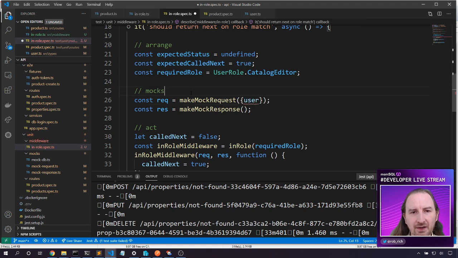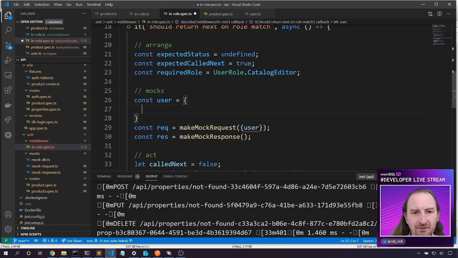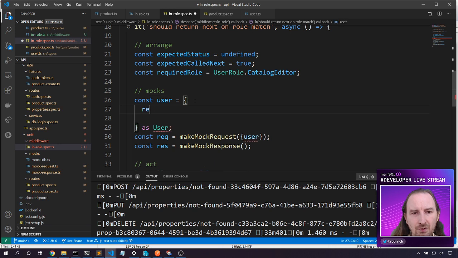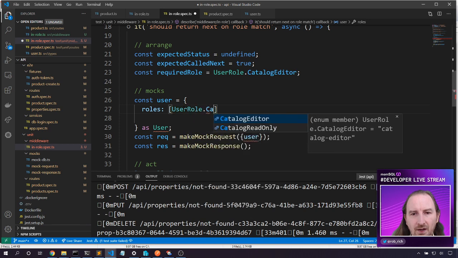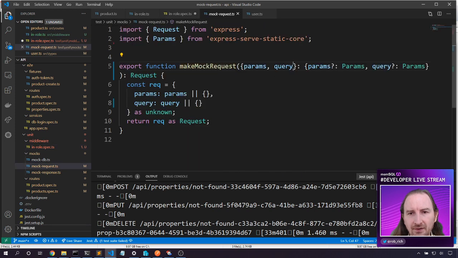And so let's say const user equals this as user, and roles will be an array that includes the actual role. In this case, it will be user role.catalog editor, as user. Yep. Now I don't have a mechanism for passing in a user yet, so let's add that.